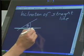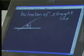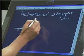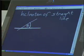Before I give you the question, just very briefly remember that the inclination of a straight line is the angle the straight line makes with the horizontal. There is a horizontal line, and the inclination is the angle the line makes with the horizontal.